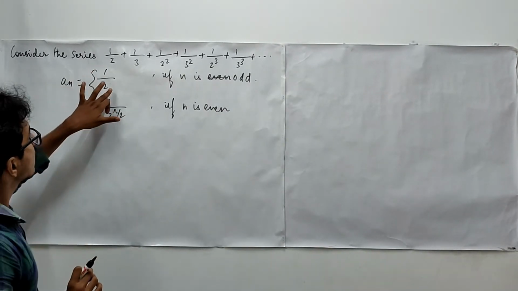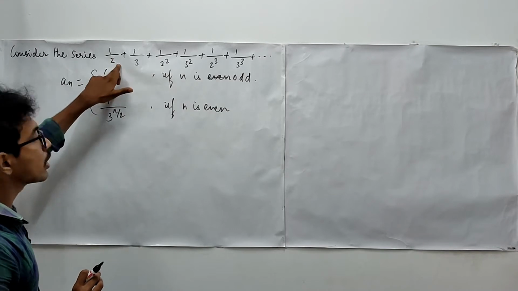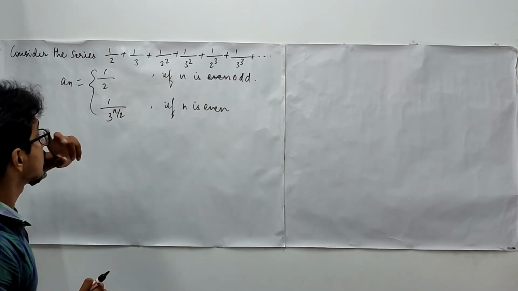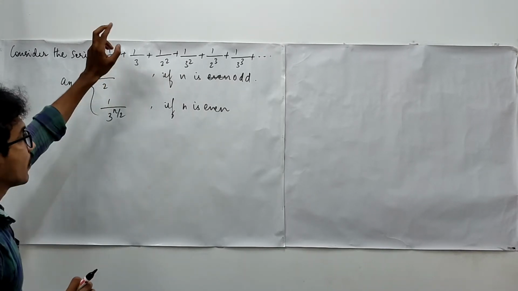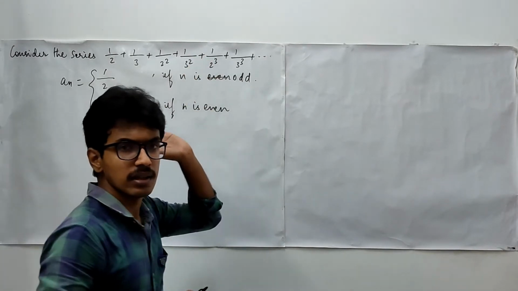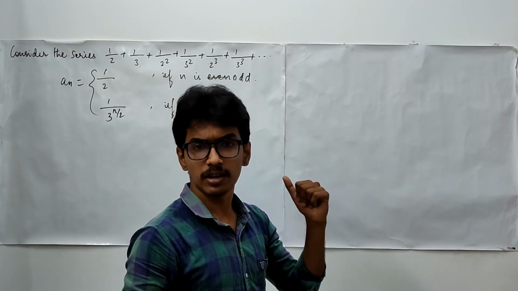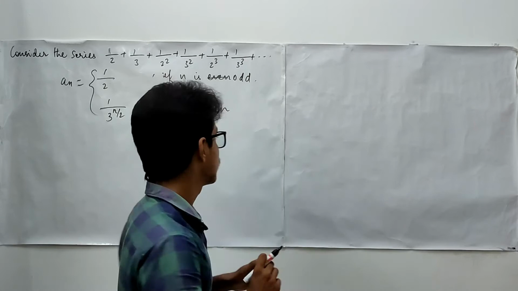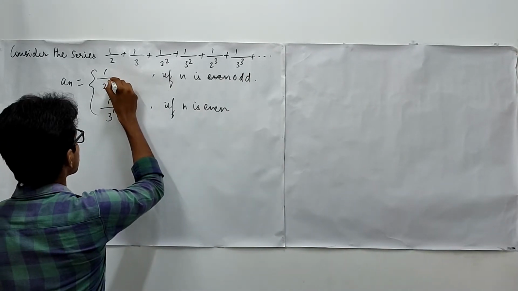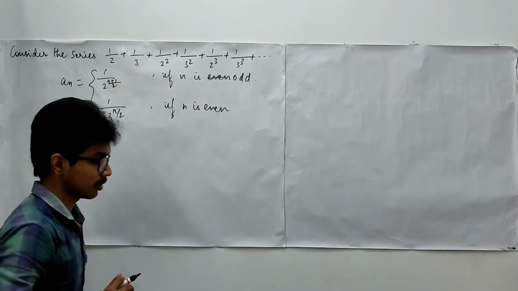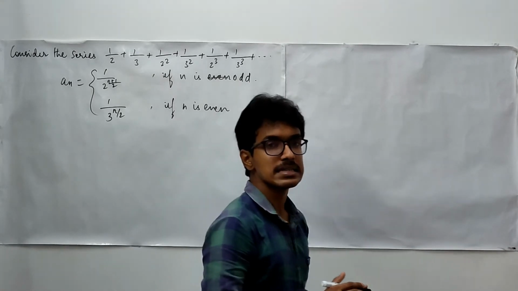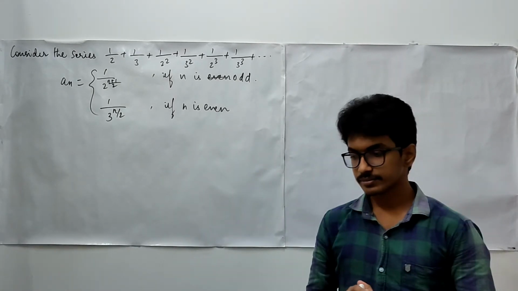And here when n is 1 you have 1. When n is 3 you have 2. When n is 5 you have 3. Just add 1 to n and divide it by 2. You are getting it right. So it is 2 power n plus 1 upon 2. So we have found the general term of this series.